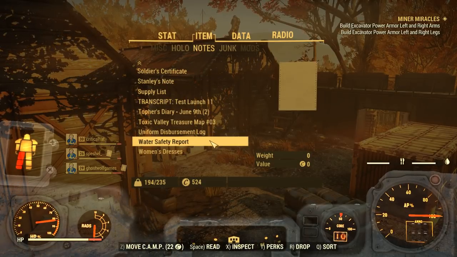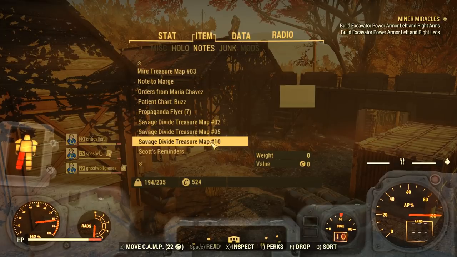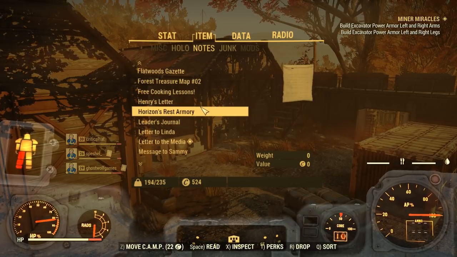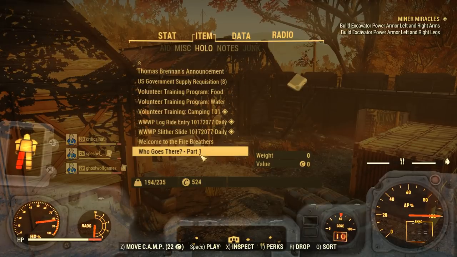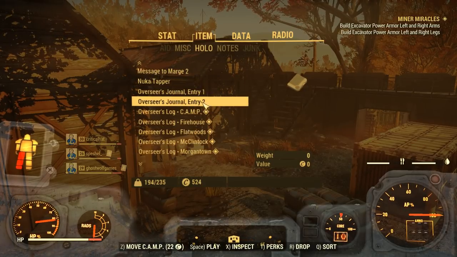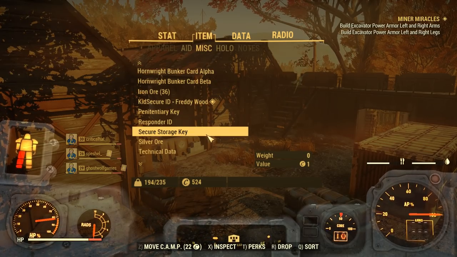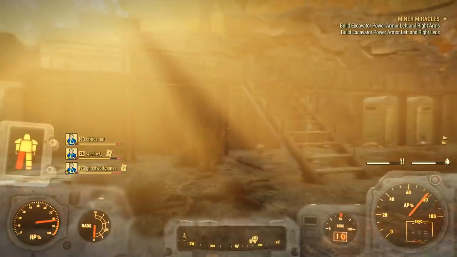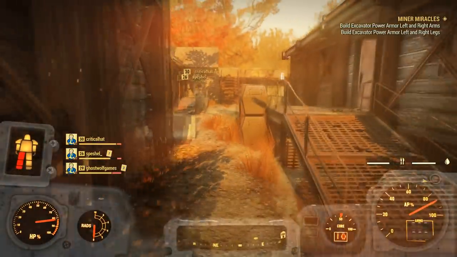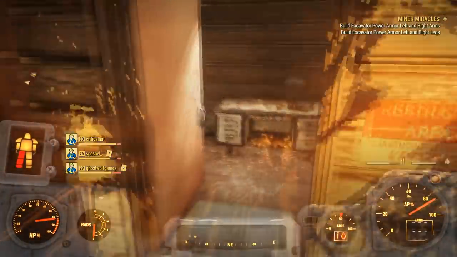Where do keys go? That's not Nathan Fillion. Ghost, where do keys end up in your inventory? Under Misc. Oh, miscellaneous. Secure storage key, that's what it is. Wait, Nitz, you, here. Where? Aha, I found the command center password. Wait! You, here. Nitz has the key to the minigun room.